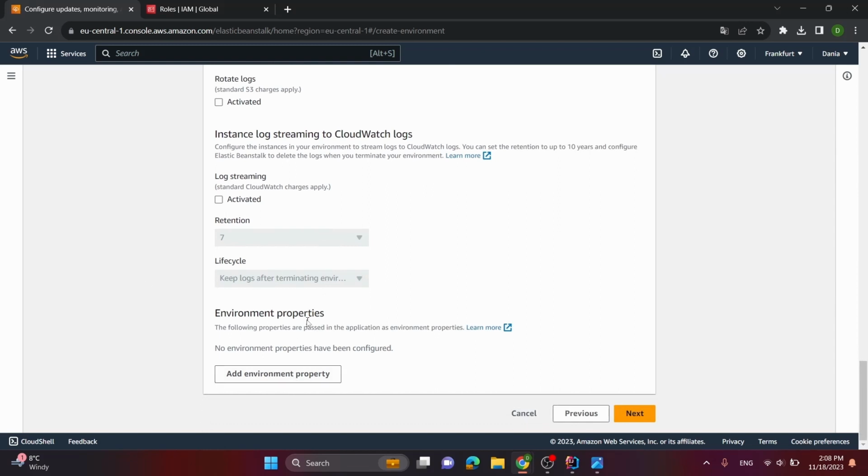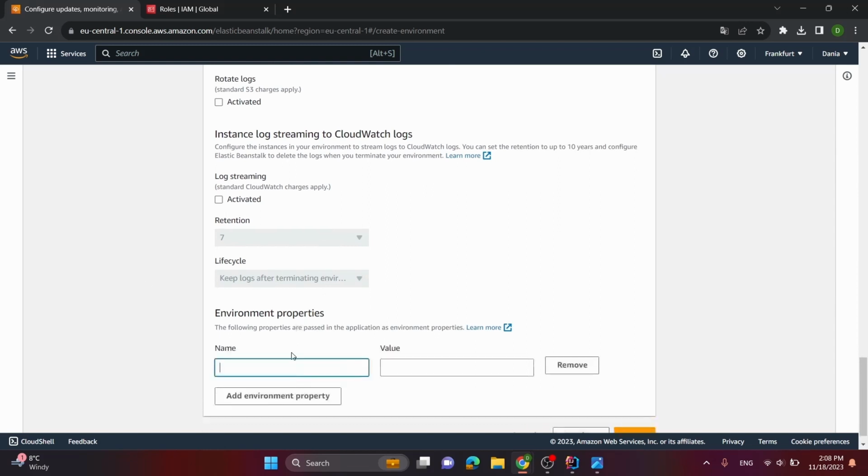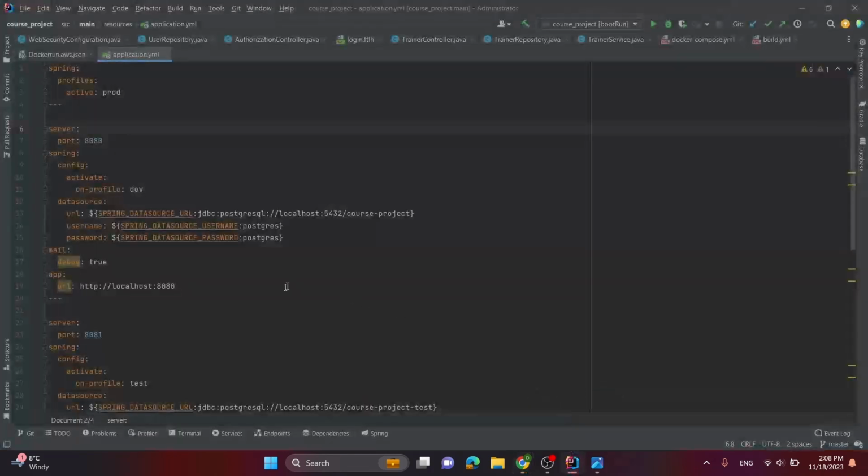And here you will specify environment properties. I will add 3 properties for my database.